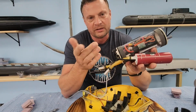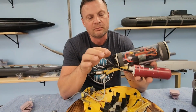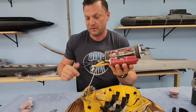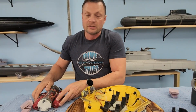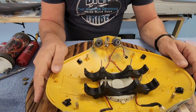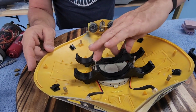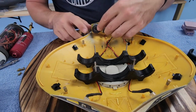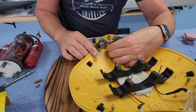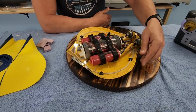This is simpler, maybe a little bit more robust and reliable, but being able to disconnect the motors is beneficial. It's a little bit of a pain having to keep them all together, but nonetheless works really well. This leaves the interior. You can see everything is just super simple. There's our LED lighting lead. I'll grab that nut out of there. And the linkage for our tilting thrusters. Nothing to it.